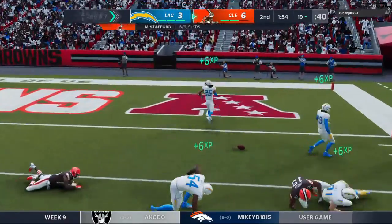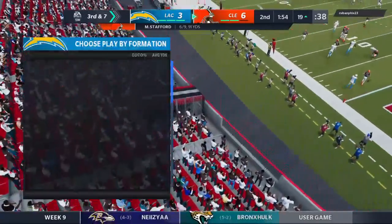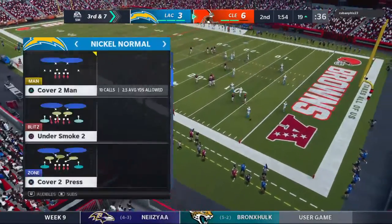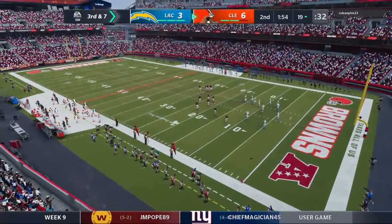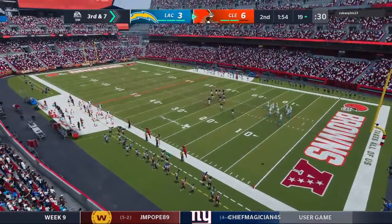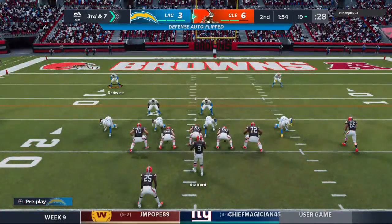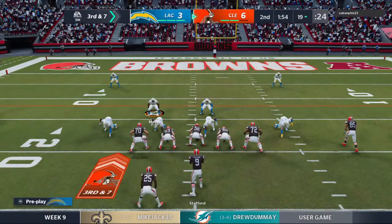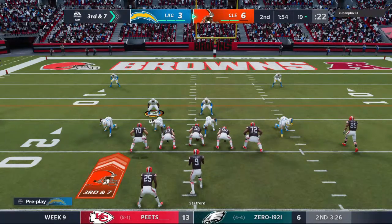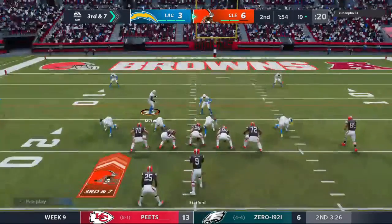And that is incomplete. A lot of force bearing down on him there. He could not hang on. It's 3rd down. Well, they certainly gave it an attempt. They had a diminutive receiver like this running through the land of giants in the middle of the field, but they couldn't find enough room to get him the football. A 3rd field goal of the first half, not what they're looking for as they come up on 3rd down.